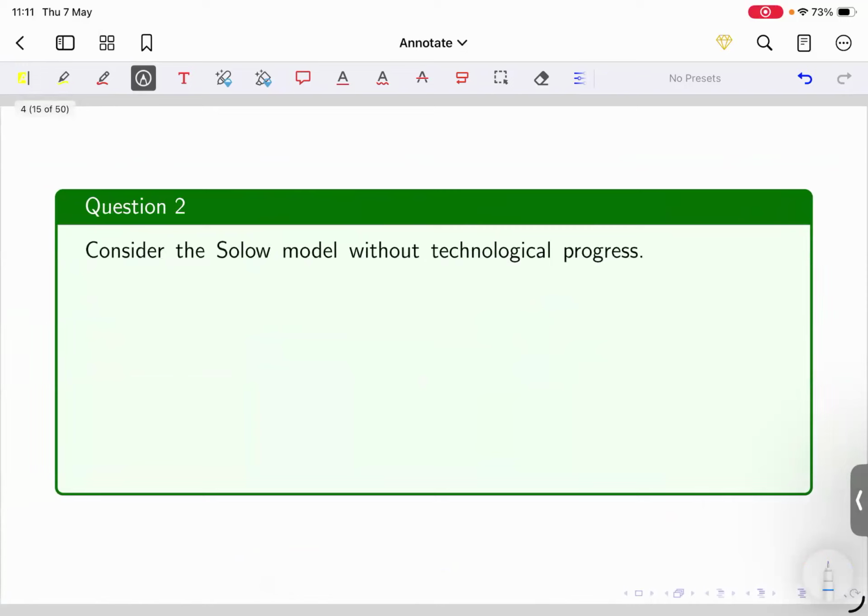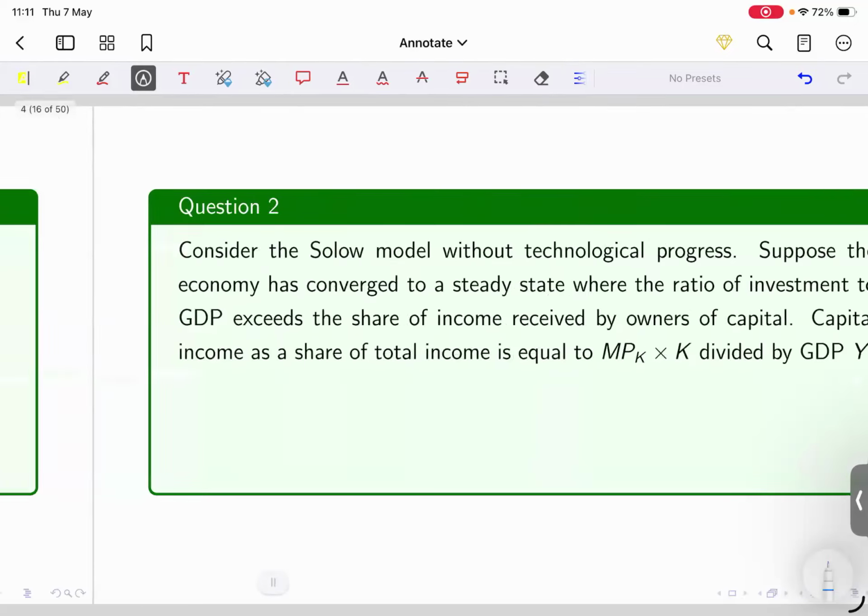Question 2. And you see how Kevin very kindly already gives you the question structured in this way. But even if it didn't, you would need to identify these three components. Typically, first, you need to have clear in mind the theoretical framework, the model you need to have in mind to answer this question. Here it's given to you: consider the Solow model without technological progress. Very good. We know where we're working.